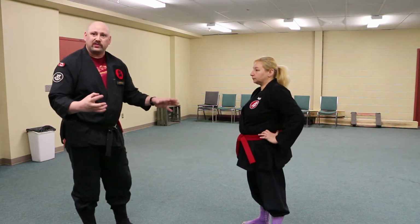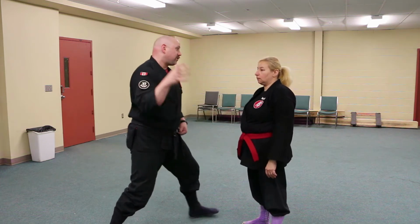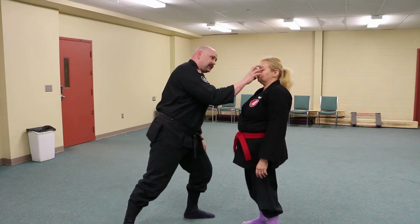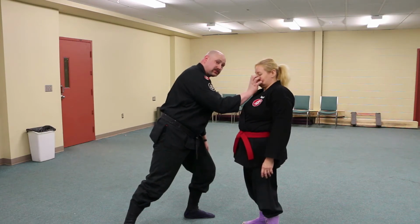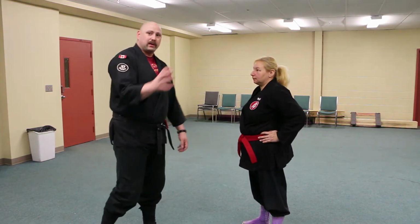But anywhere you use it, you combine the two. So you do the finger strike first, and then rake. So if I was doing it to the face, I'd do one, and then two. So if your fingers penetrated the eyes, you could hold the eye sockets, or rake all the skin. It's always a 1-2. If you don't have time, one or the other. But there's no reason why you can't combine them.